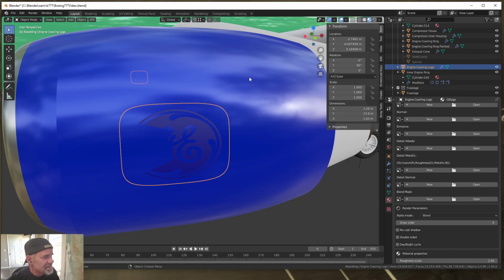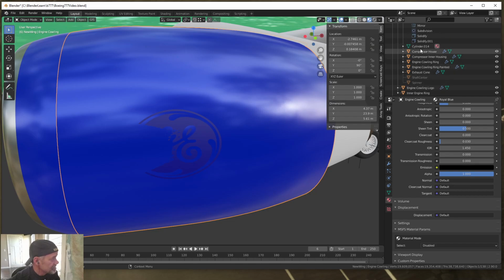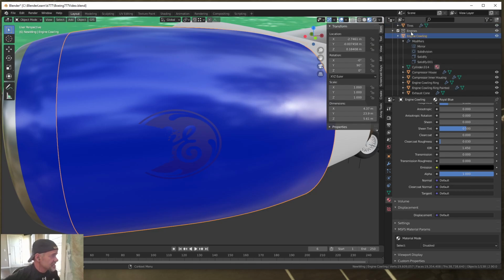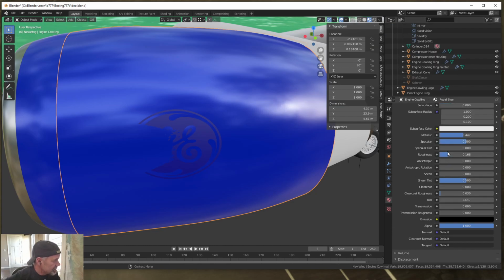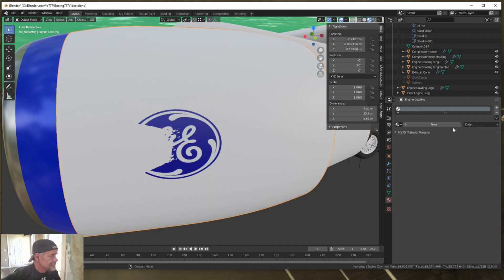Let's click on our engine, our original engine cowling, which is up above our logo cowling, which is right here. This is our engine cowling, and we're going to go up to its material, which is royal blue, and we're going to get rid of that. We're going to use just the default white.